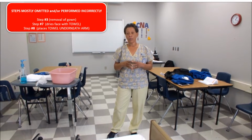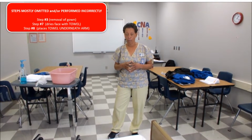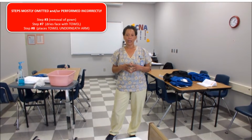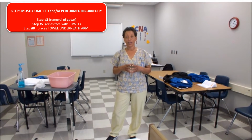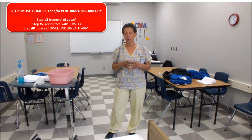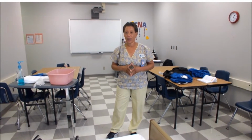Another step that is most often omitted is placing the barrier or towel underneath the arm. The third step that is mostly missed or omitted is the drying of the face. You have to dry the face and you have to dry it with a towel. If you dry the face with the washcloth, you will not receive credit for that step. So without further ado, let's go ahead and get started.